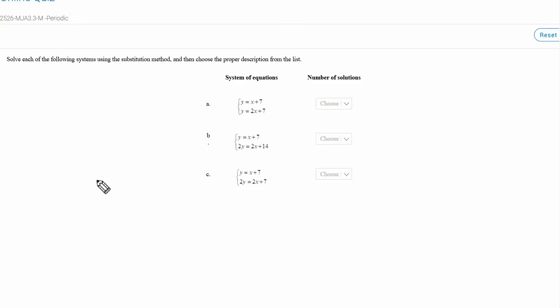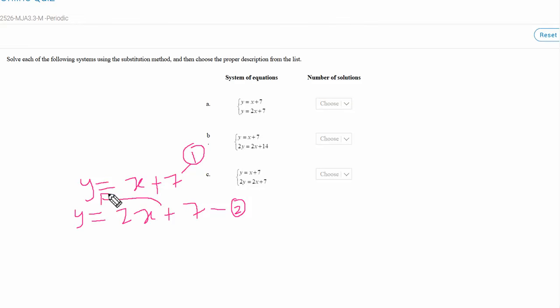Okay, so whenever you have y equals x plus 7, what happens? You have another one, y equals 2x plus 7. Which equation seems simpler? The top one. I'll number it as 1. And the second one is a bit longer. I would say it's not complicated, but just a bit longer. Just a 2 is there. So what will I do? I'll put it in here. Now when I do this, be careful, grade 7. Watch this very carefully. You took x plus 7 is equal to 2x plus 7.